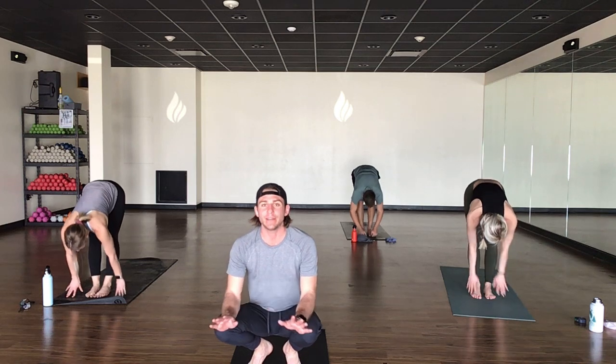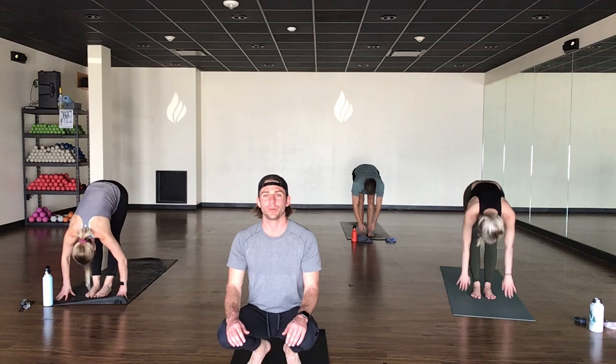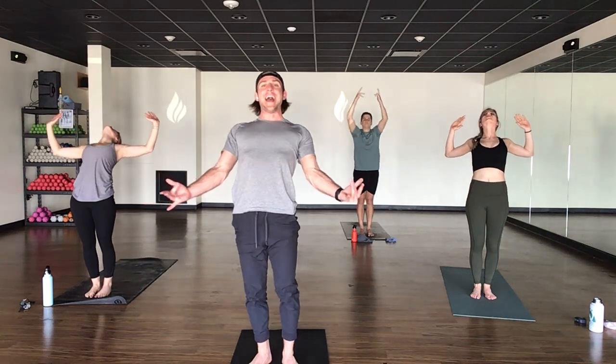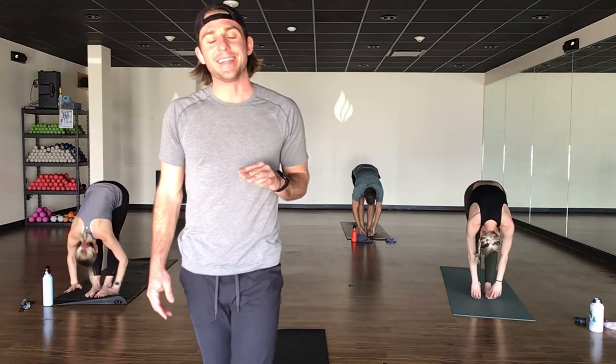Breath in, halfway lift. Feel that sensation. Exhale, fold. Inhale, mountain with a back bend. It's one breath this time, straight to it. Hips forward. Exhale, forward fold. It's length. I like that. Breath in, half lift.